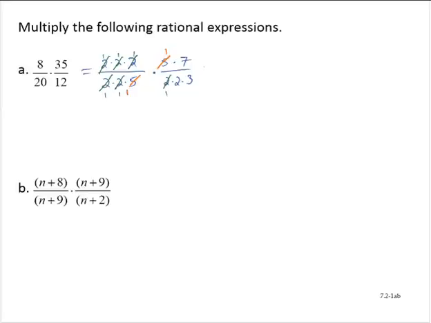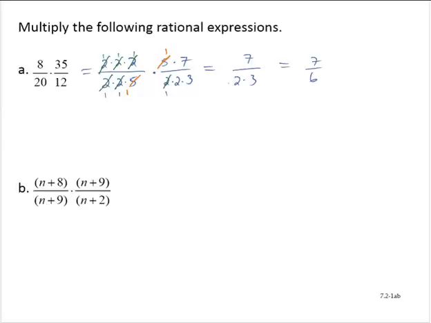So now I have remaining a whole bunch of 1s times 7 in the numerator. And in the denominator, I have 1s and 2 times 3. Now, normally we would write that as 7 over 6. And when dealing with rational expressions, we would actually leave the denominator in its factored form. We'll see an example like that maybe in the next video.